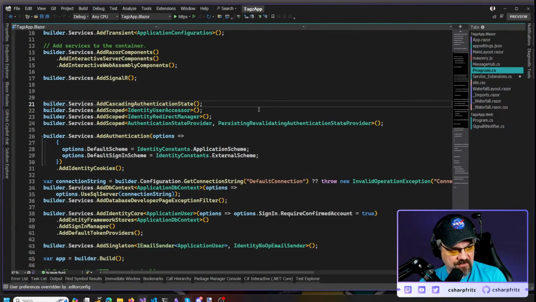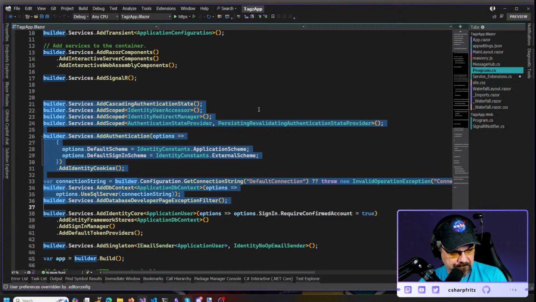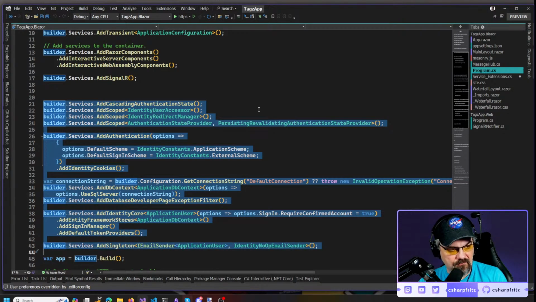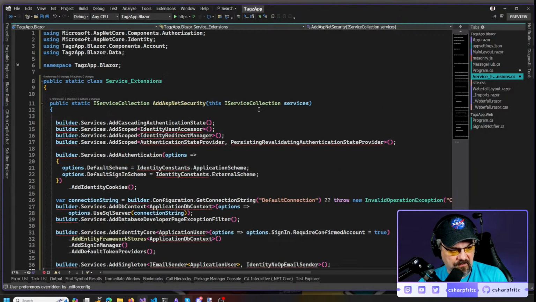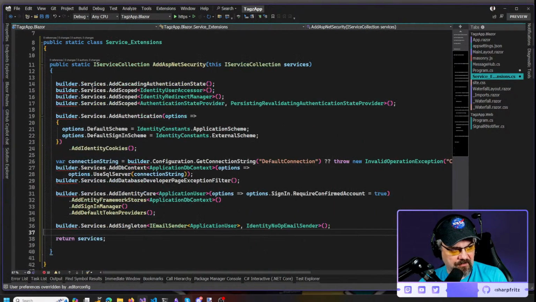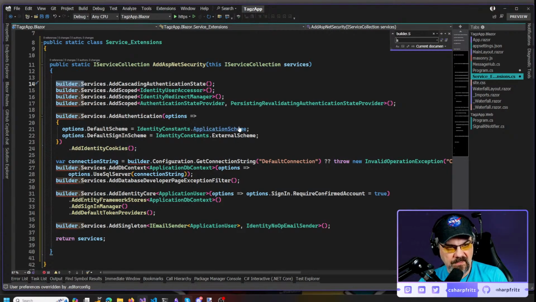Yes, that's the right thing to inject there. So I'm just going to grab all of these things for the security, and we're going to end up modifying these and moving these and all kinds of stuff. So we're just going to put them right there. I don't even need to say builder. I can just replace that with S.